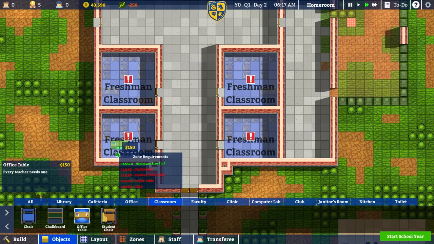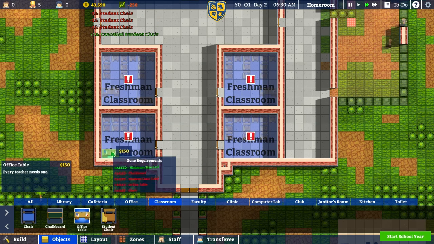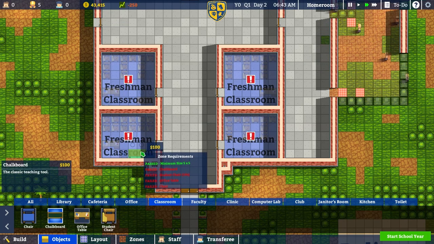Oh, these rooms are a little bit smaller, so we're going to have to be more careful about the way that we do this. I forgot about that. We lost one right there. So these kids are just going to be crammed to the back of the room, and they're just going to have to live with it. As far as the chair goes, I'll put that right there, and then we need a chalkboard on this side. Perfect.